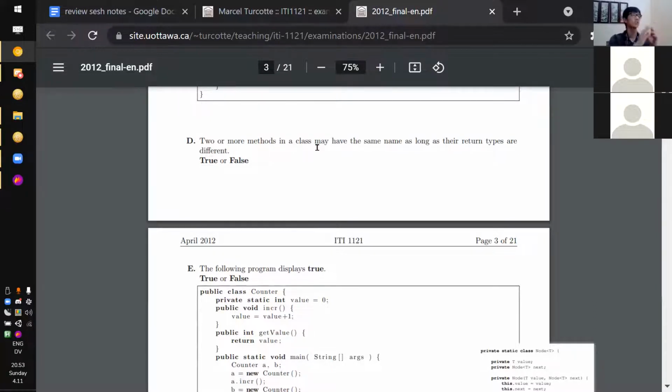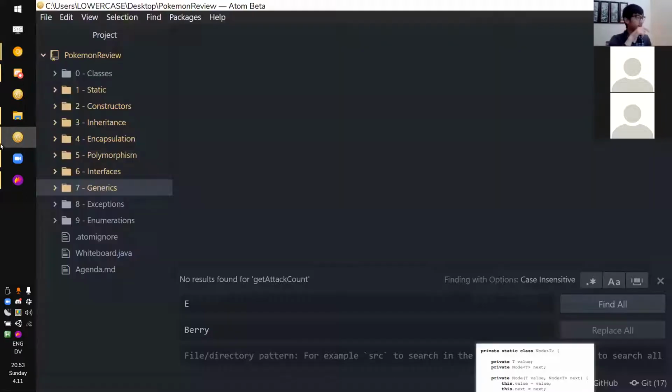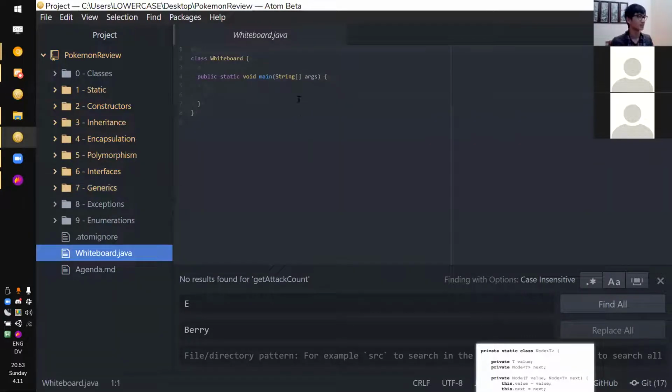I showed you earlier that you had two methods, attack, and one of them didn't have parameters and one of them did. Even though they had the same name, that was acceptable because the parameters are different. They have the same return type. I'm not entirely sure if you change the return type, whether the compiler would be able to tell. My guess would be false because that wasn't covered in overloading. Can we test it right now, really quick?